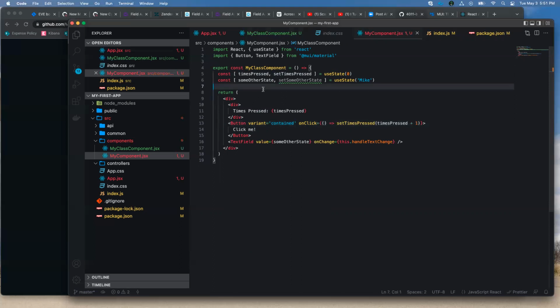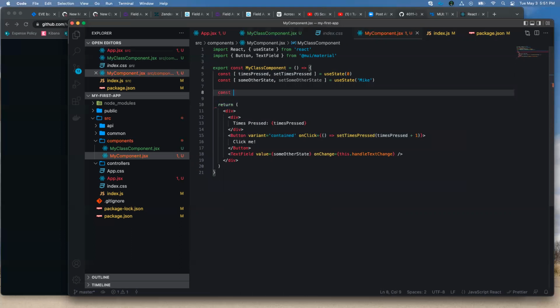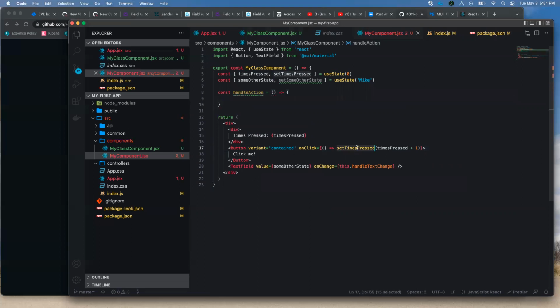And this is the same thing as writing const handleAction equals setTimesPressed plus 1. In fact, it might be preferable to just declare a separate function specifically for that, but I like one-liners, so either works. I'll just comment that out.